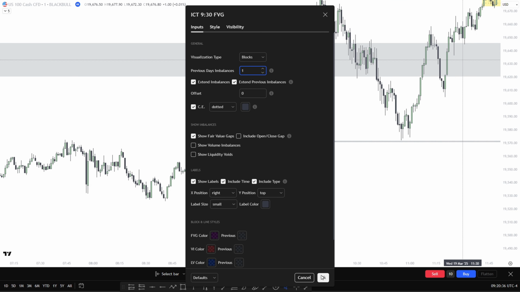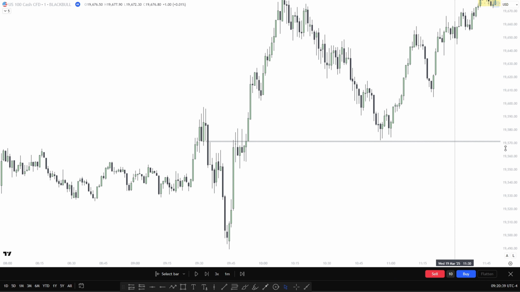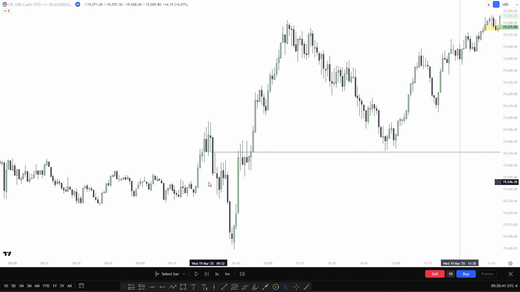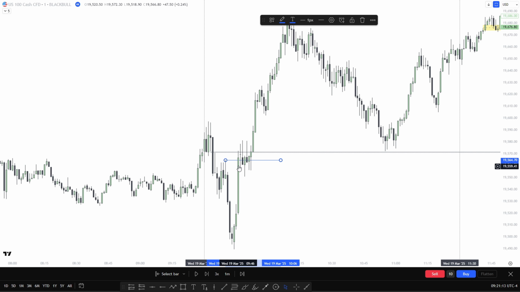Let me first remove this old gap. Okay, so here we are on March 19th, morning session, and this is 9:30 here. Our first presented fair value gap is here, forming in 934. It's a rather small gap, but it's still delivering very good. We have a similar scenario here. Price initially goes down, then we have a market structure shift. This is your breaker, so we trade above it, leaving an inefficiency. That's your unicorn model.